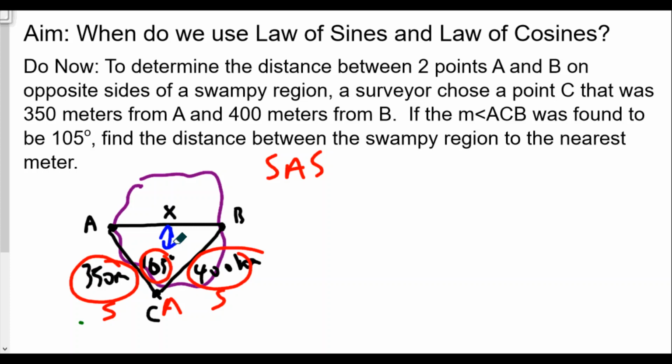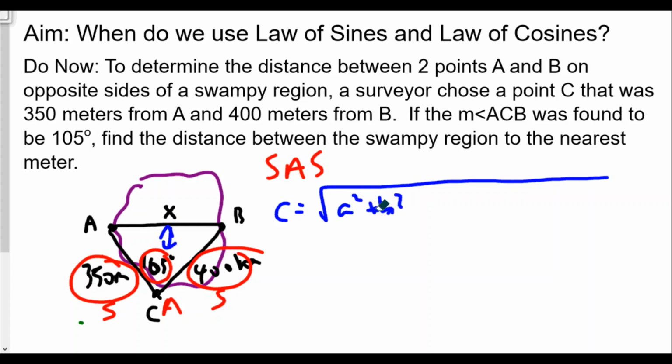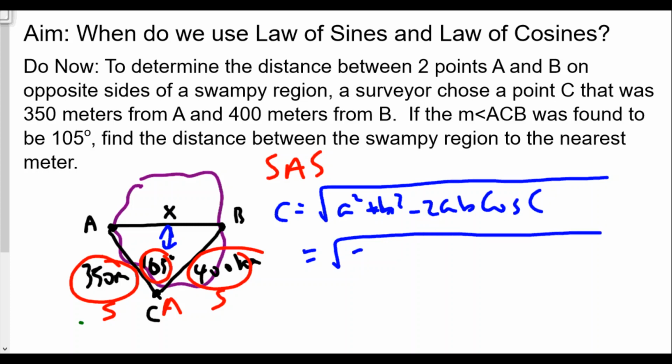So here for law of cosines, we're going to use the following. C is equal to the square root of, now we know we said C squared is equal to, but I'm going to cut right to the chase and say we're going to take the square root of both sides. We're going to type this whole thing into the calculator this way. So in this case, C equals the square root of A squared plus B squared minus 2AB cosine of C. So here for this situation, we have 350 squared plus 400 squared minus 2 times 350 times 400 cosine of 150.